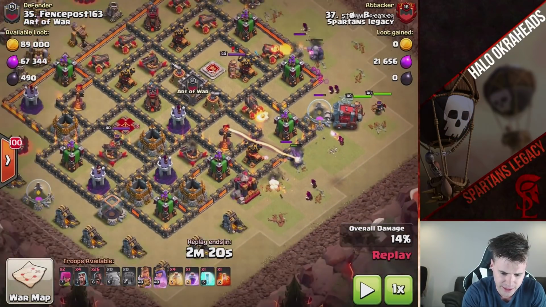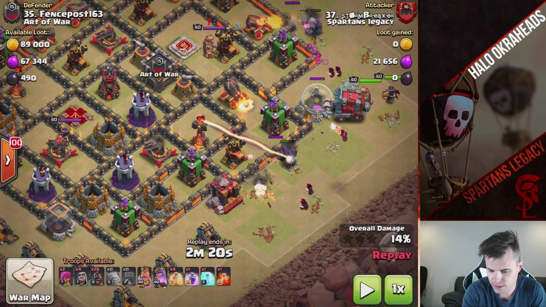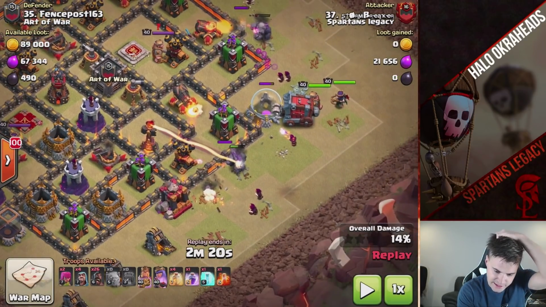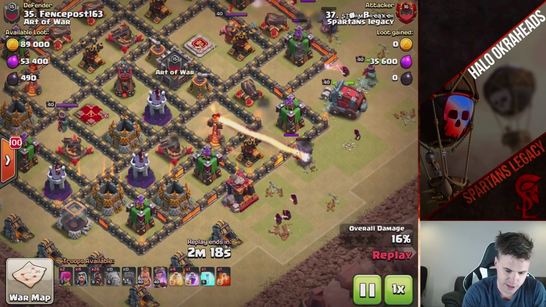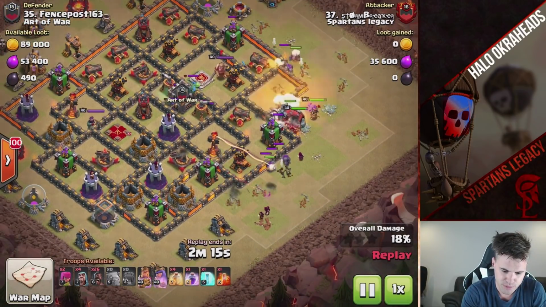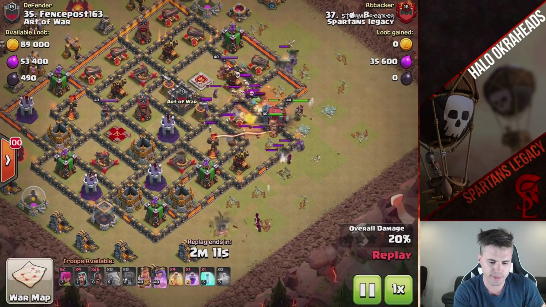For the funnel here, you could have brought giants. You really could have. And they would have obviously tanked a little bit longer. But in the end, he's still 3-starred, so it's not the biggest deal. But when you're facing a single, just think about that.